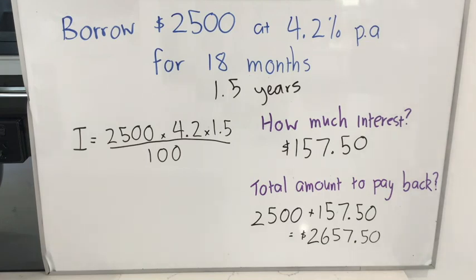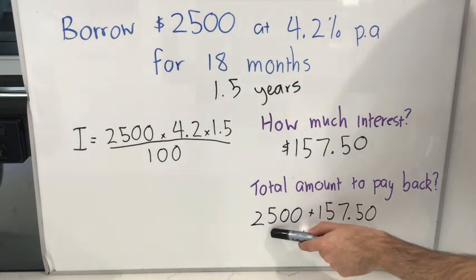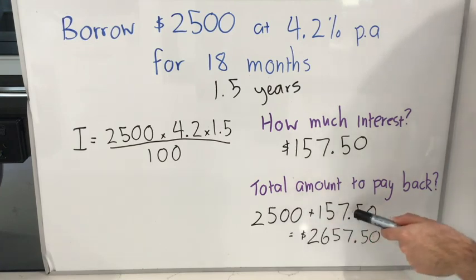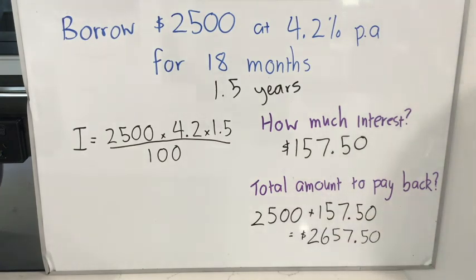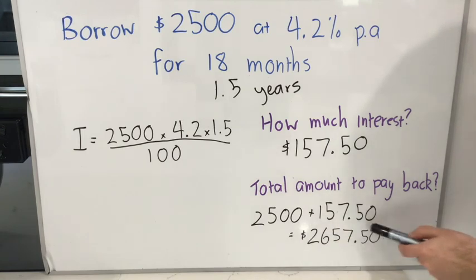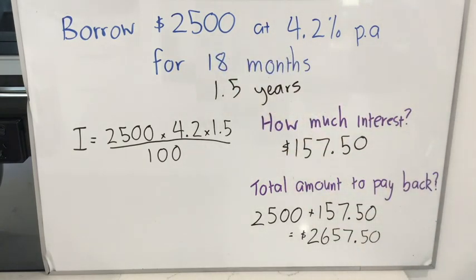Your final amount that you need to pay back to the bank is $2,657.50. You need to add those two amounts together. They gave you that much and charged you that much interest. Now it's not a minus. If you put a minus there, that means this would be lower than the amount that you borrowed from the bank. That means the bank gave you a discount on how much you had to pay them back. Banks aren't that generous. They charge you interest. Interest is always added on to the original amount. All right, you can now start the questions.